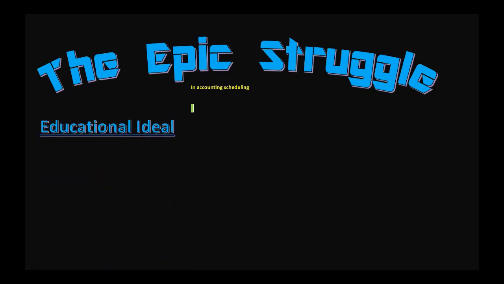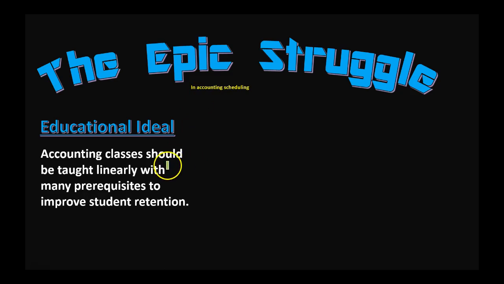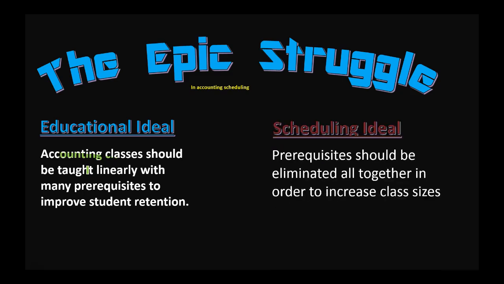And so we have the educational ideal. From an educational standpoint in accounting, in a perfect world, we would like to teach the accounting classes linearly, such as we would teach math classes, meaning we're going to teach addition before multiplication. We would like to have all classes have prerequisites in the whole accounting curriculum. But of course that's not practical from a logistics point of view, because if we did so, the schedule wouldn't work, we would have too few students to support the program. But ideally, from an educational standpoint, a complete linear program would be the ideal. From a scheduling standpoint, of course, we have the complete opposite.